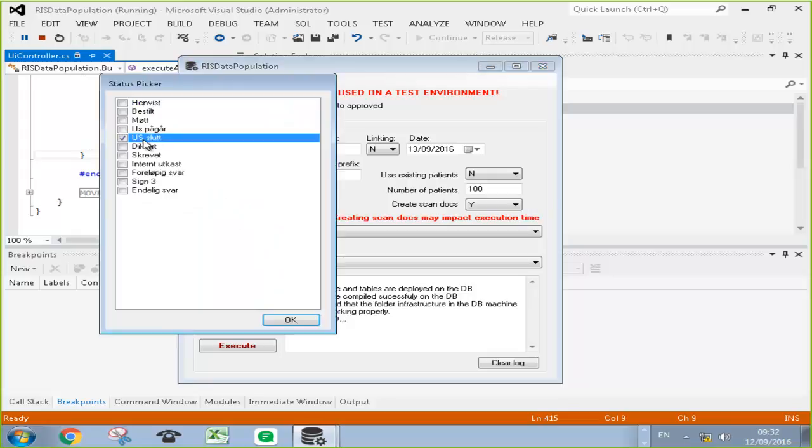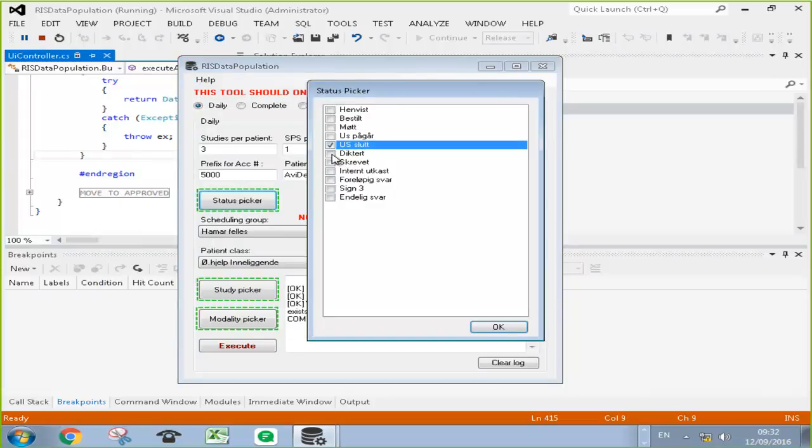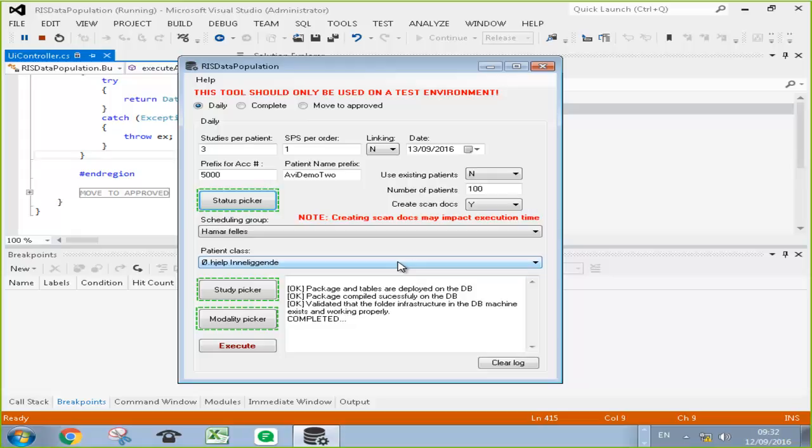In here we can select. We have the status picker, right? Oh, okay, sorry. Yeah. I can do arrived instead of exam done. I can select several of them, and it would randomize the studies between the sum of studies and patients you need to create. If you need control, you need to pick one selection and run it at a time. If you don't care, use the multiple selection.